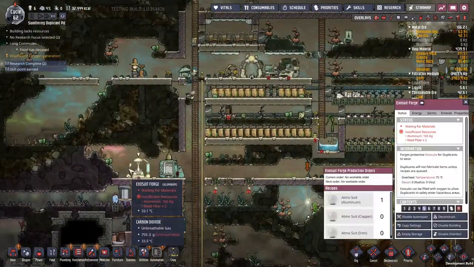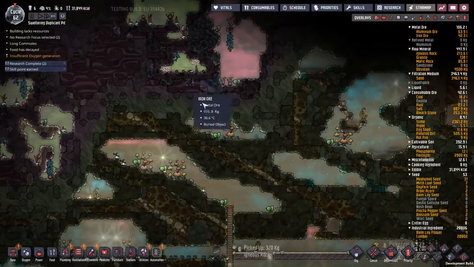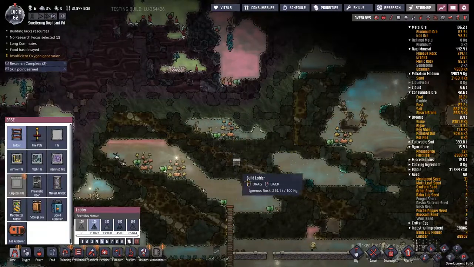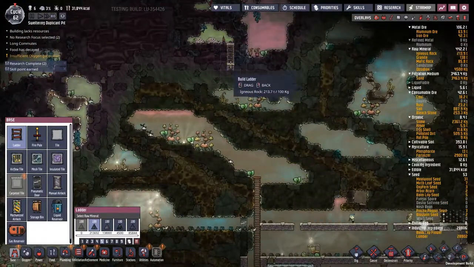All right. I cannot make an exosuit because I do not have these materials. I saw some Drekos up here, so we're going to go ahead and make a run for the Drekos. I do want to ladder up to them, but it looks like I'm going to ladder up right through this tree, which I don't want to do. So I am going to just go right there.